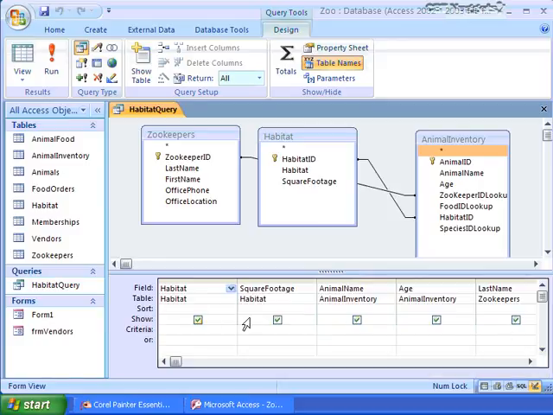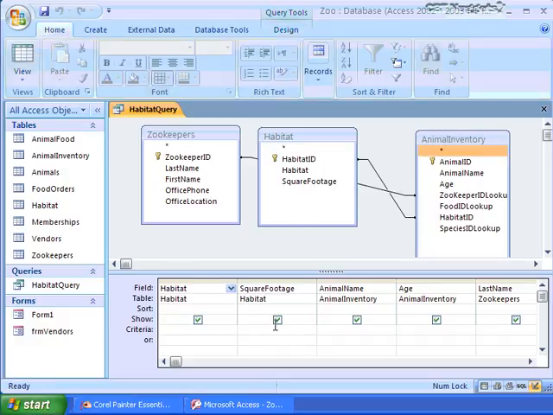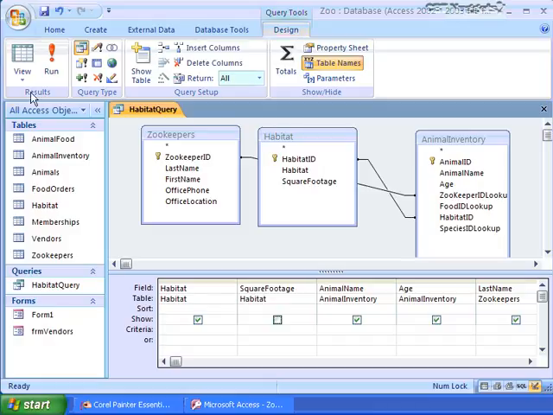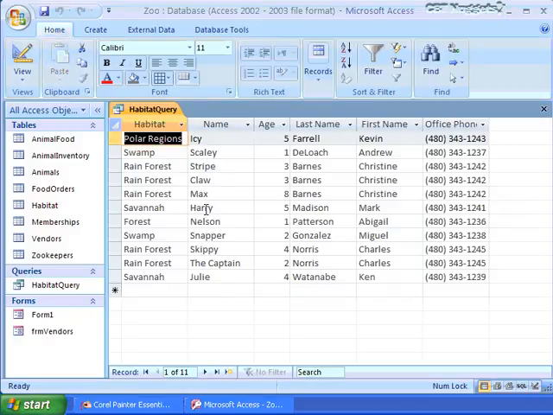And this is that grid area, and it indicates the field and the base table for all of the information that we're displaying. And if it has a green check, that means we want to display it in the associated query. I could select the checkbox from square footage and run this query again. If I click on the Design tab, that's where my Run button is. All right, I do not see that anymore.